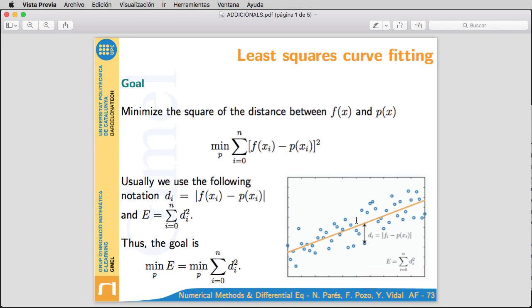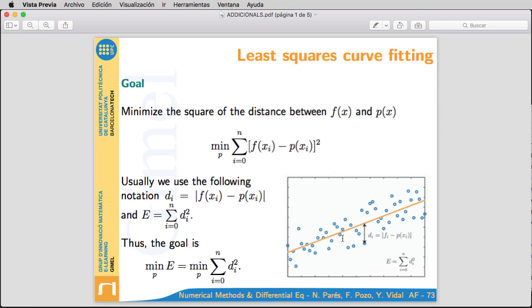If we have some data points, as we can see here in the picture with these blue dots, the least squares criteria wants to find a curve, here this degree 1 polynomial, this line, that best fits all these data. Of course, with so many data points, it's impossible that the line goes through all of them, as we were doing with pure interpolation.